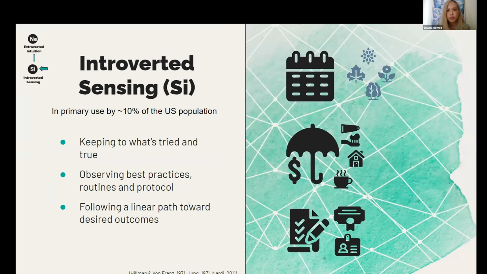Whereas introverted intuition transcends the familiar, introverted sensing focuses on what is tried and true. Engaged in an introverted sensing process, we might think of dismantling oppression in terms of following best practices, following established protocols and routines, doing what we know is good for our bodies, learning from past mistakes, minding social feedback, moving toward a tangible outcome in a linear fashion, monitoring the process stepwise.